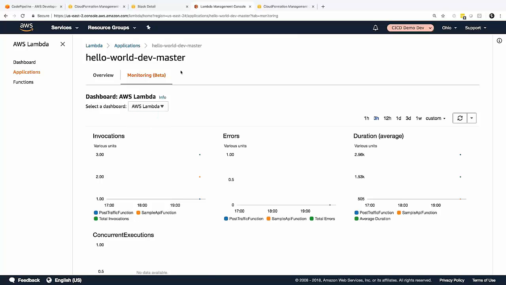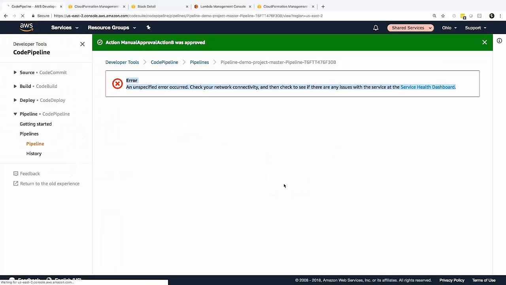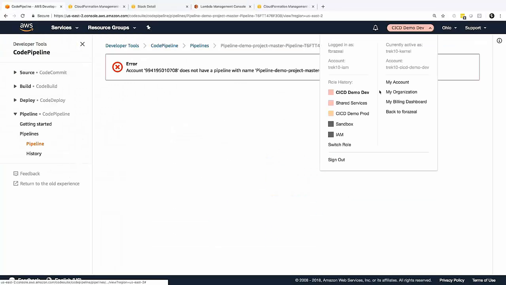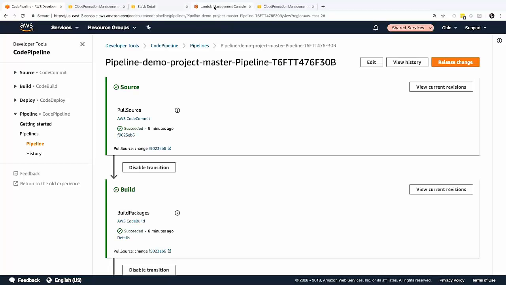Very, very cool stuff. Okay, so let me go back now to my shared services account, which again, I gotta switch my contexts. And again, to be clear, the applications view in the Lambda console is made possible only if you launch serverless applications using SAM or just regular raw CloudFormation. And so we're actively looking for feedback on it. As you highlighted there, the monitoring tab, which is currently in beta, is expanding literally every couple days here probably. And so again, really excited about it and looking forward to hear what people have to say.